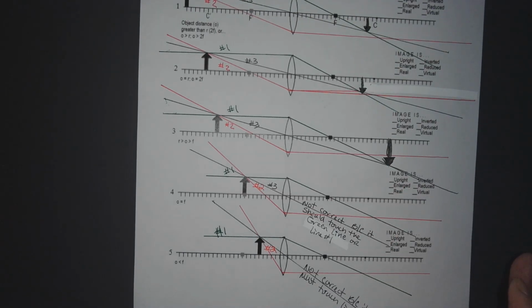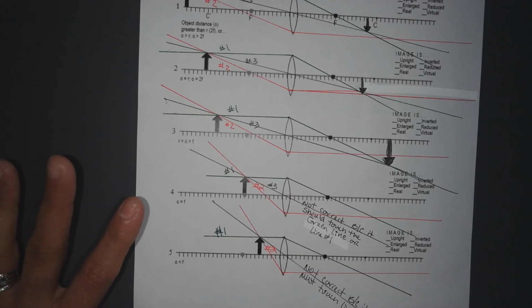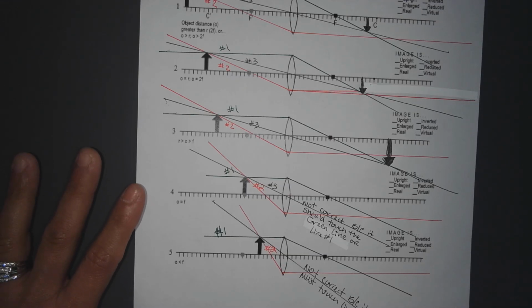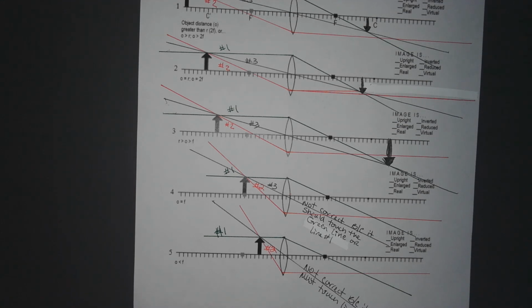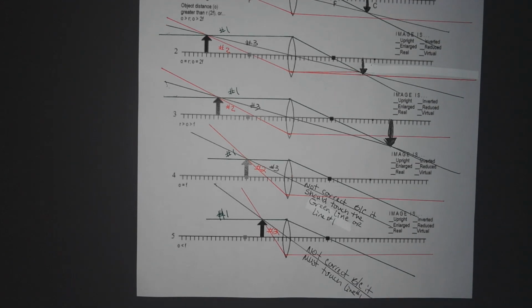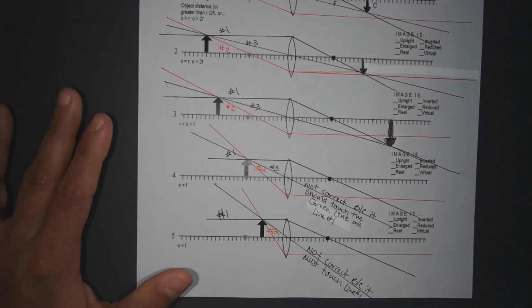And this is what happens in our eyes. When you're doing the eye test with the eye doctor, they are determining where this image is actually being located in the back of your eyeball. But wait a minute. Number 4 and number 5, does the line 1 and line 3 touch? No, they do not touch. There is no image.